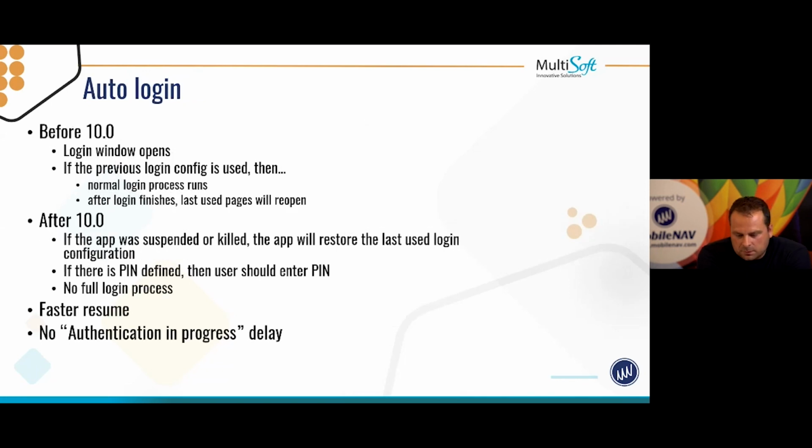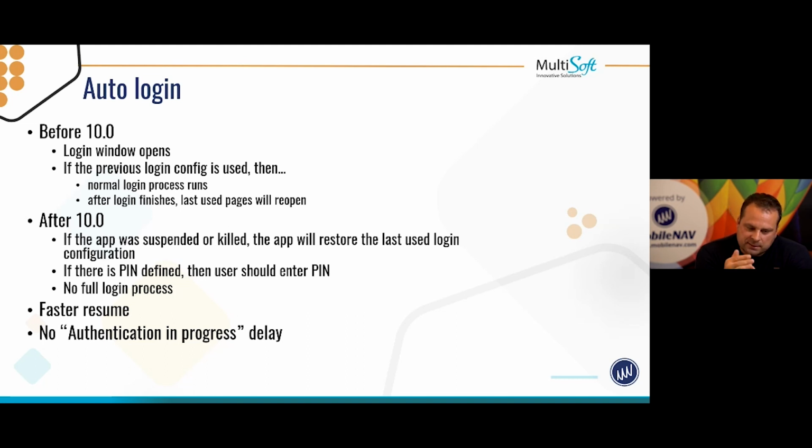Auto login. The biggest difference between the auto login before 10.0 and after 10.0. Before 10.0, when you had saved your last session, meaning that you had opened a couple of lists and cards and whatsoever, and you just terminated MobileNAV or the operating system decided that MobileNAV should be terminated because of memory reasons, then the next time the user selected MobileNAV, we displayed the login screen first.